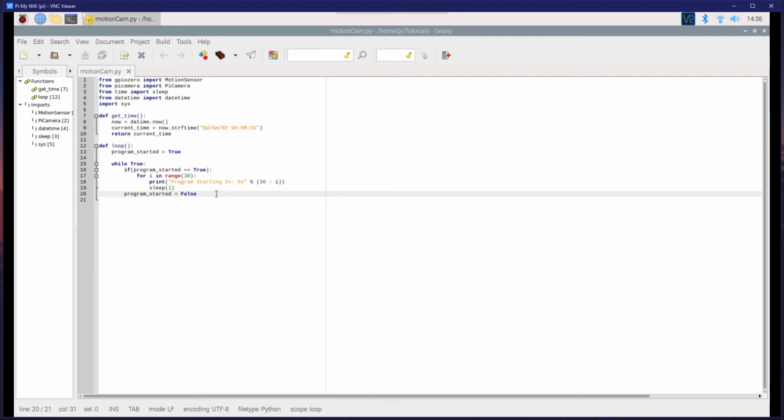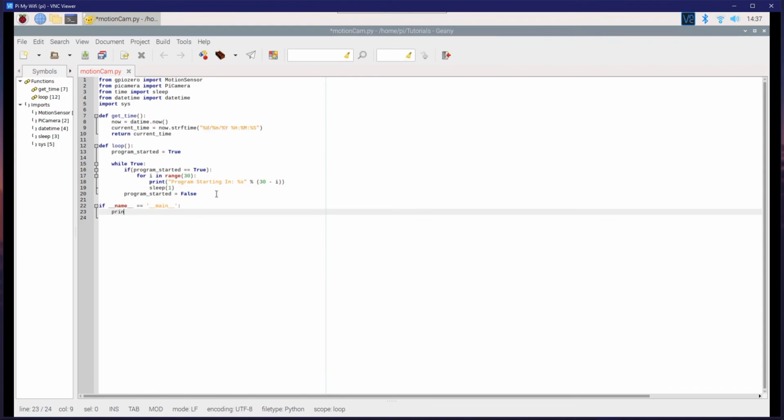Now we'll save that, and we can test this, but we first have to create a way for our program to start. And every Python program needs a start. And to do that, we write if __name__ equals "__main__" and colon.